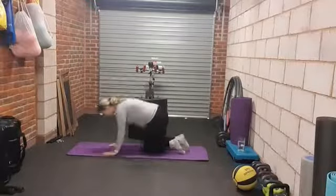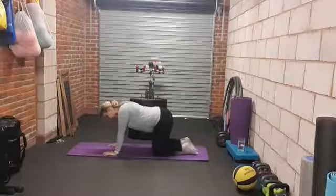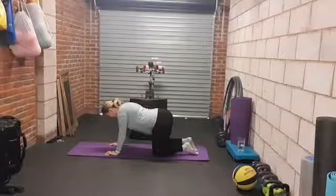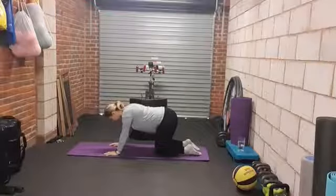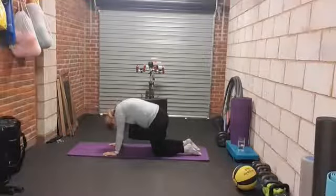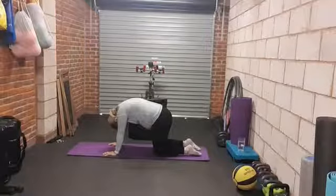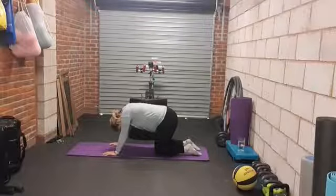So we're taking the hands underneath the shoulders, knees underneath your hips, tummy's nice and tight. So we're just going to go into our back release stretch. So tucking the pelvis under, curving the spine, dropping the head. Take a deep breath in to stay. Exhale to release back to your start position.